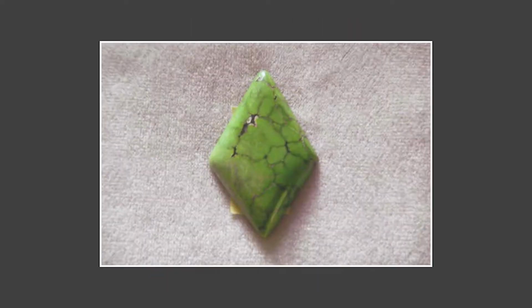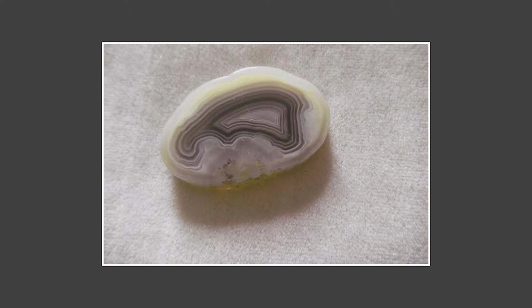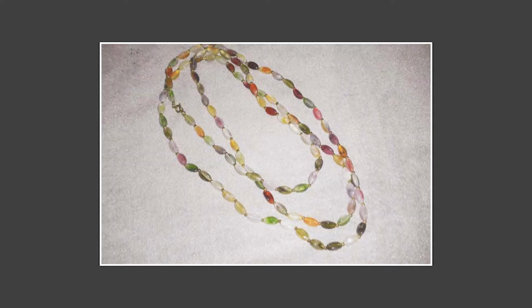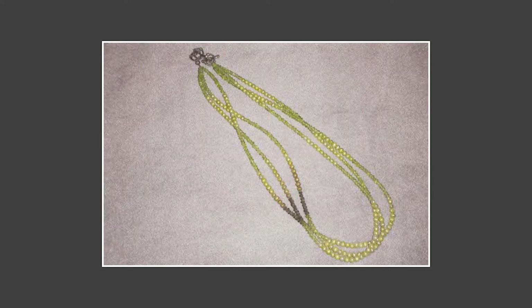Now, what happens also is at the show they sell cabs, they sell quartz, faceted quartz, faceted diamonds if you want them, and rubies and sapphires. And agates, they're polished agates. They make beautiful jewelry, and that's found at the show. You can find tiger eye, and they make jewelry out of the tiger eye. And beads, colored beads, they can be tourmalines, garnets, clear quartz, smoky quartz. There can be all kinds of things like that that are found. And here's another set of round beads that's also type of material sold at the Gem and Mineral Festival.